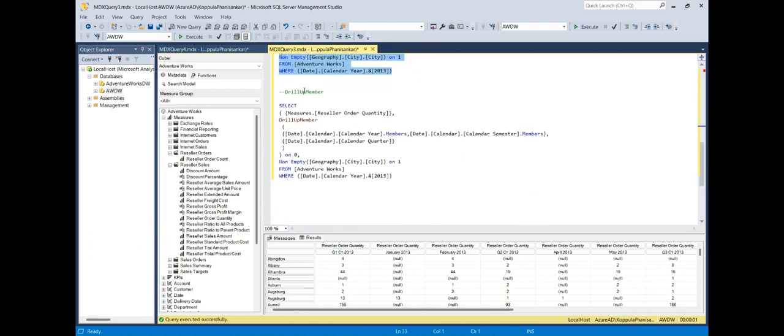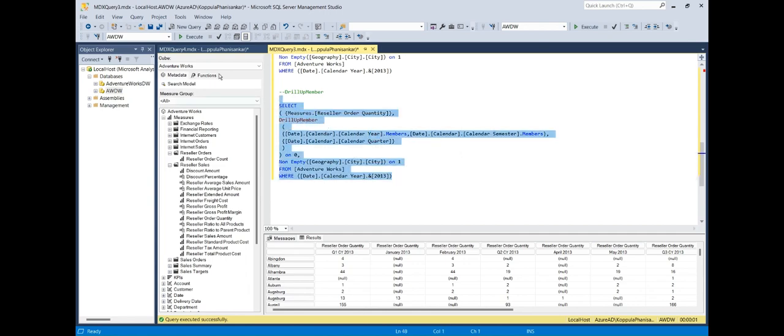And moving on to DrillUpMember. This is another function. Basically it works in a similar way to DrillDownMember, but here it first takes the reference of the quarter. This is the second named set, right? So it will use the reference of the second named set. Since I selected calendar quarter as my level, from that level I want to fetch the drill up, I mean the above level information. The above level information is nothing but year and semester.